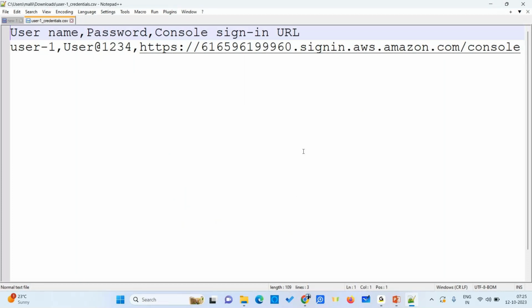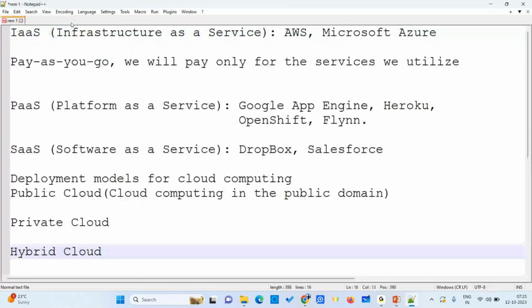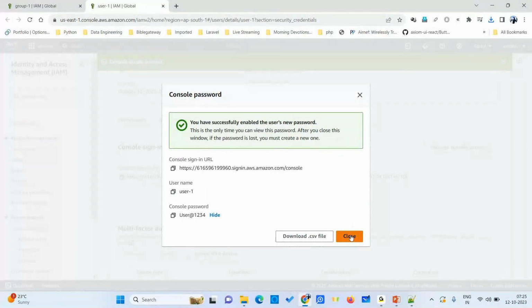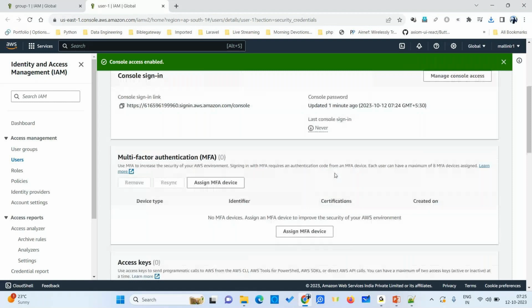Username, password, and console sign-in URL will be provided in this CSV file, which we can use in our SDK or console. Okay, close. And also we can assign an MFA device, but we don't need all this stuff.